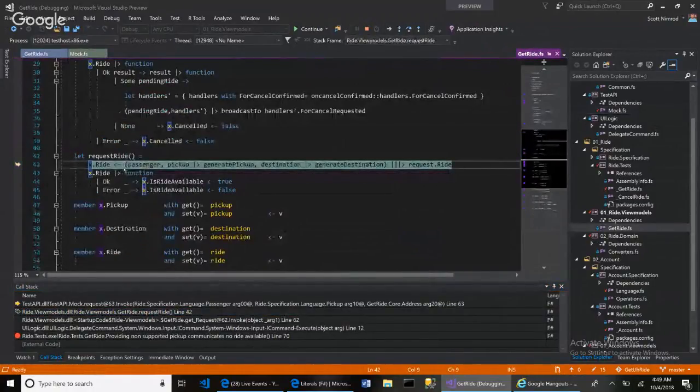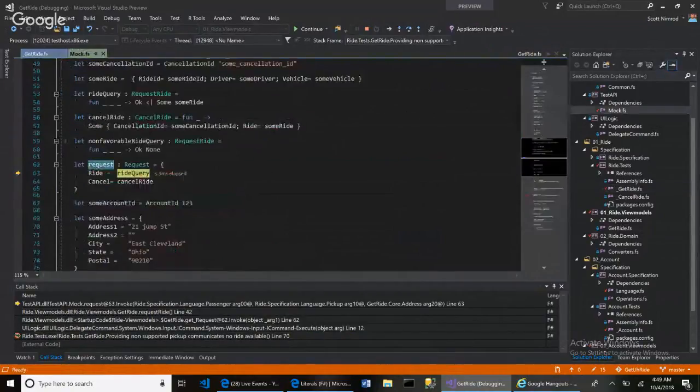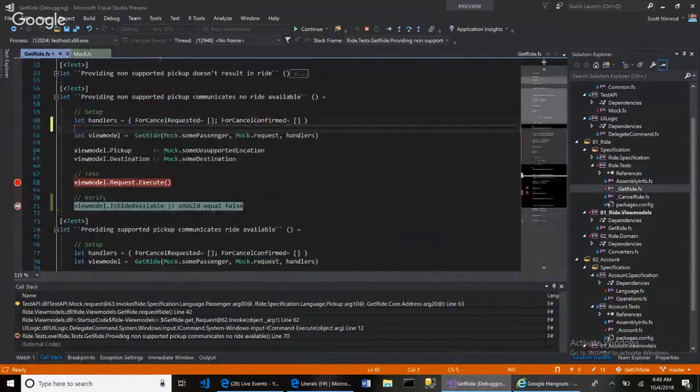So over here, we should have a mock request. That mock request by default is a ride query, which is favorable, but we want a non-favorable ride query. So we want to do this.